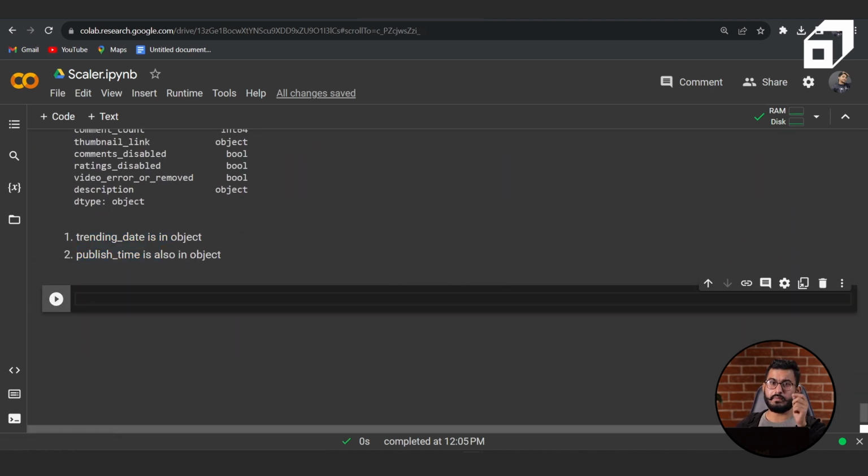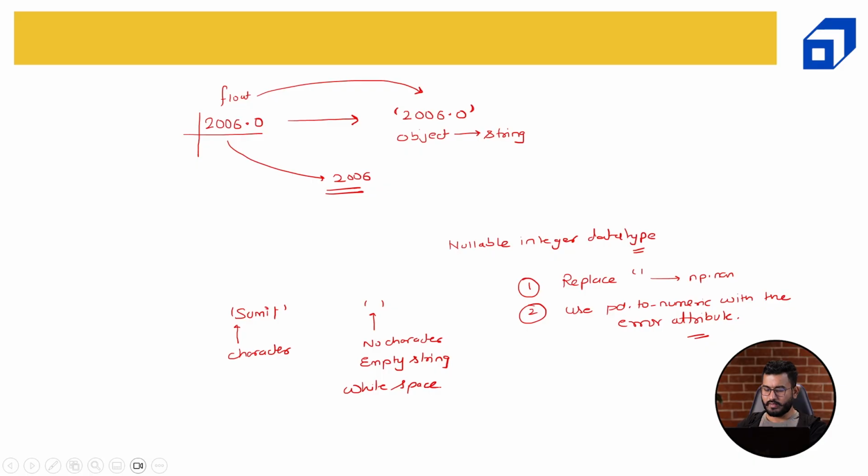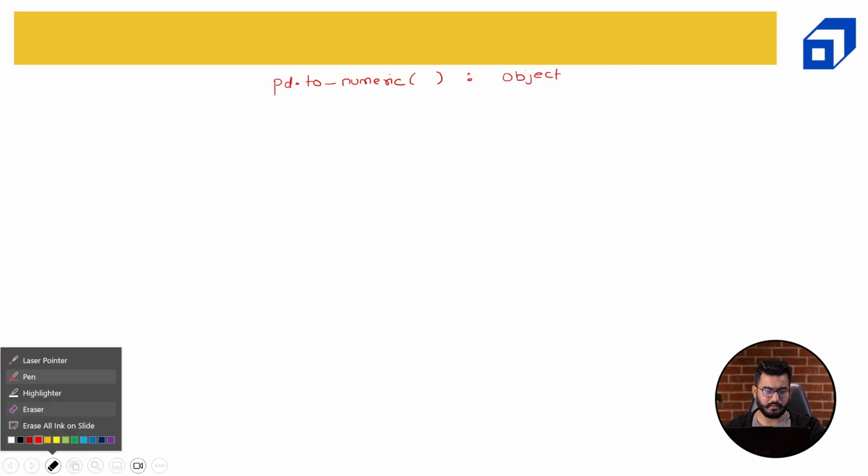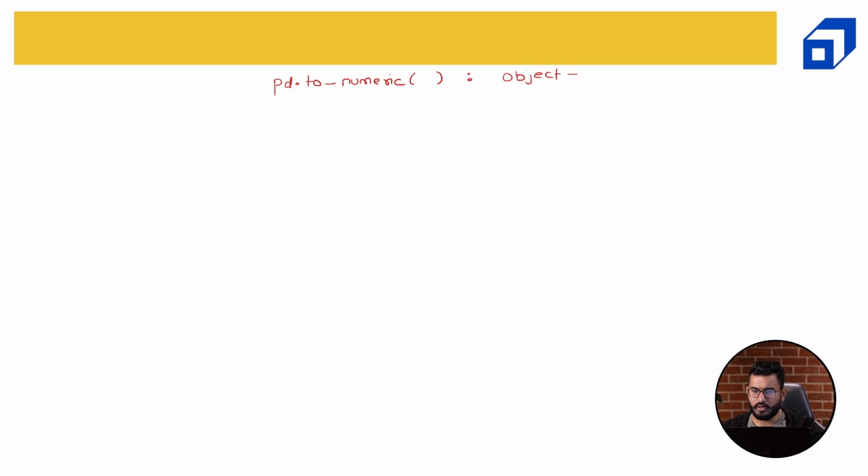We have already learned about pd.to_numeric and what the objective of that function is. The objective of this function is to convert an object column into a numerical column.